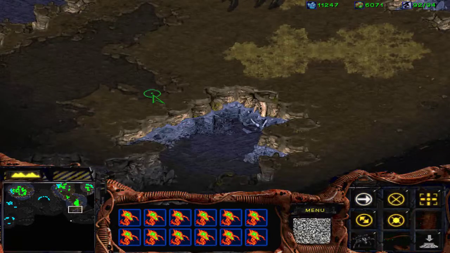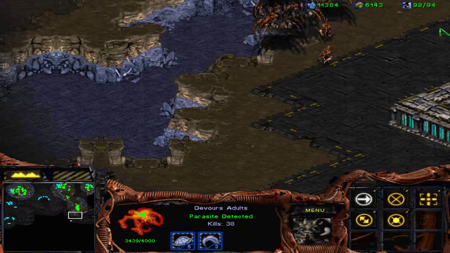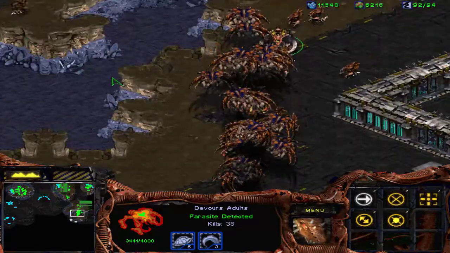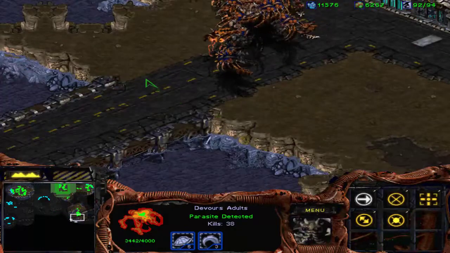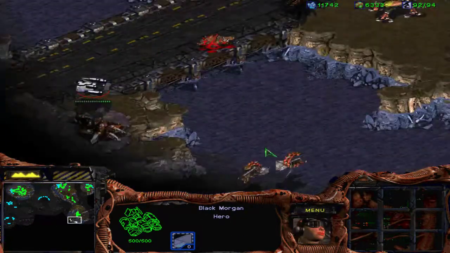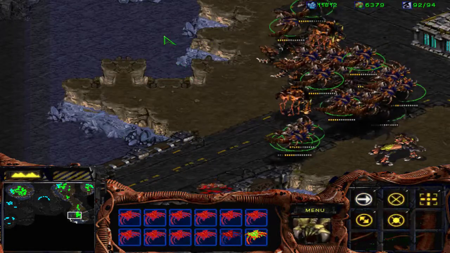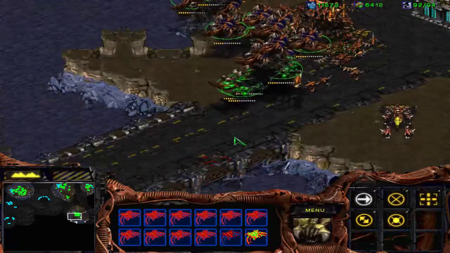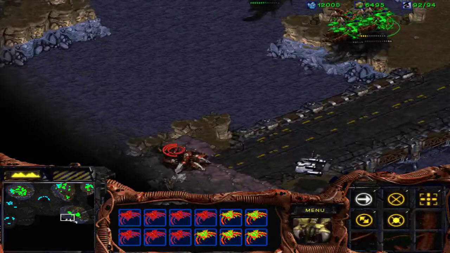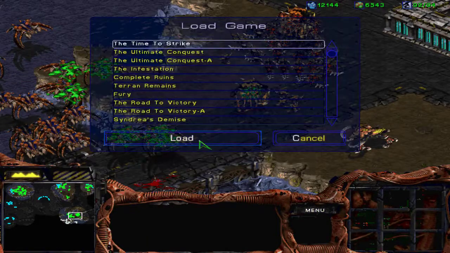Save again. Move up with Devourer. Actually, I think Devourer's adults should lead the charge. Oh yeah, and there's a Black Morgan here. I'm not sure why we have a Black Morgan unit here, given that she died the previous mission. Unless she's supposed to be, like, infested. Oh no! Fuck you! Piece of shit.